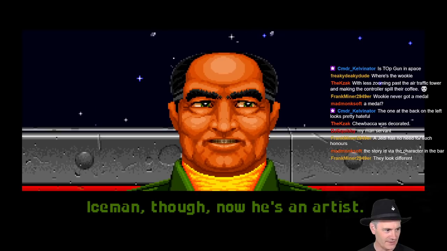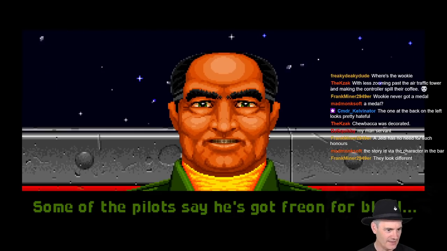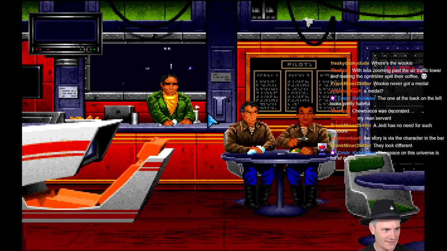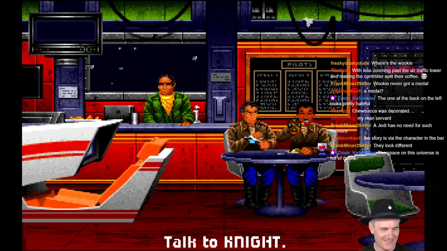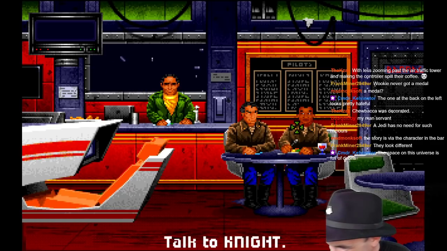Iceman though, he's an artist. Iceman. Best pilot on Tiger's Claw. Lives to fly and to fight. He's totally ruthless and completely deadly. Some of the pilots say he's got Freon for blood. At least that's where he got the call sign.